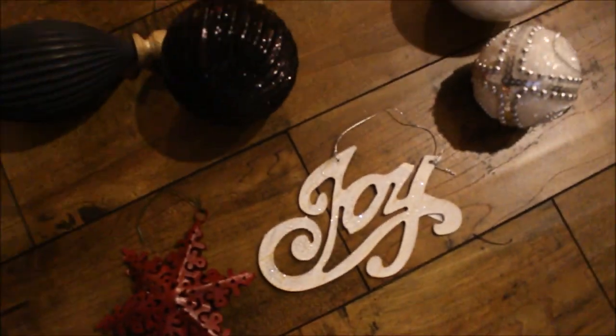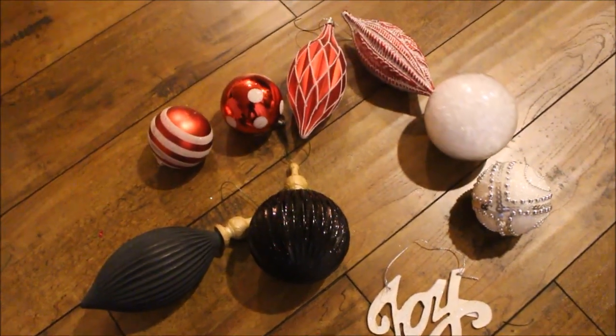This one is from Ross. I got this a few years ago. And the two at the bottom I got from the Dollar General, and they both cost under a dollar. This is a red snowflake, and this is joy. So this is what I'll be putting on my tree this year.